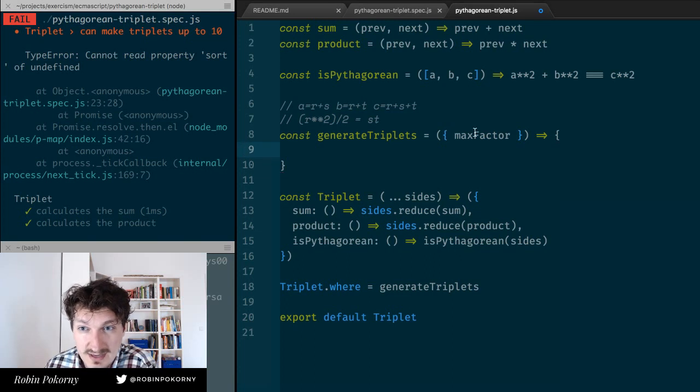So the r we will test needs to be, I don't know, we can test it up to the max factor, which is maybe too much, but we can do that, right? We can do it from min factor. Okay, I can implement that, right? Oh no, let's do it later. Max factor.